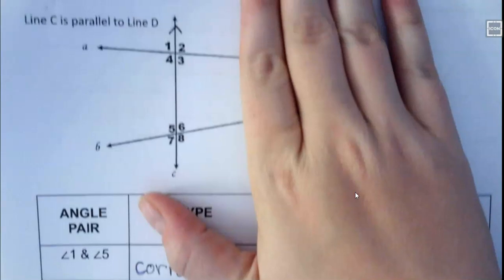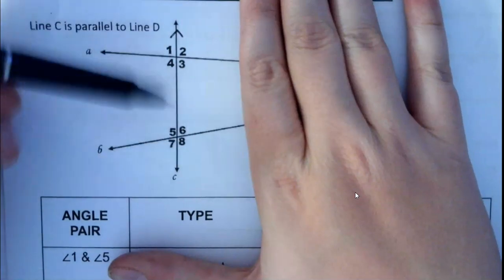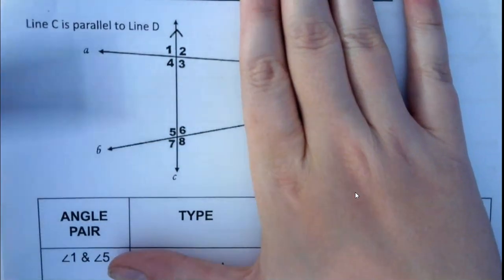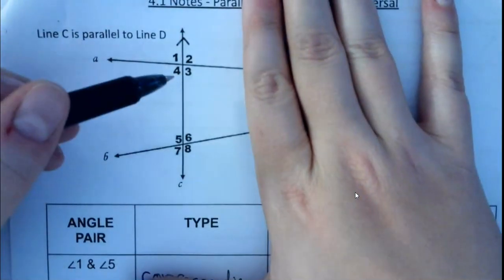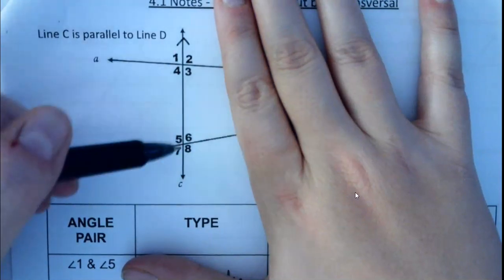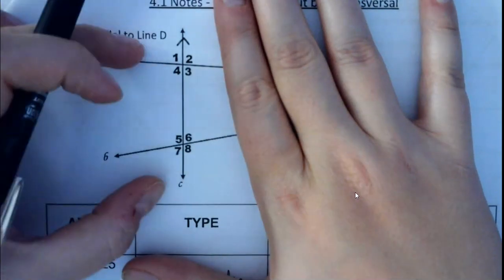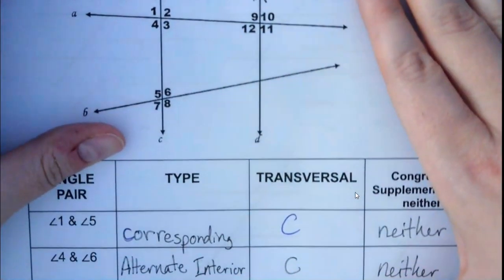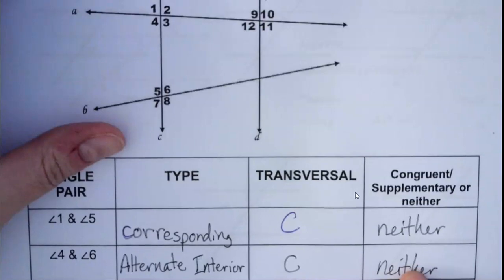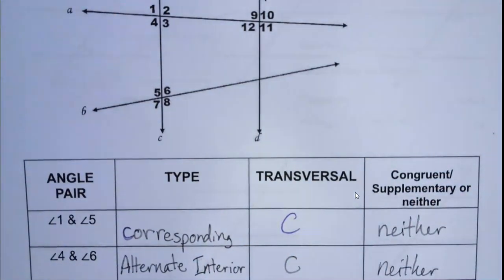All right. And then, all right, 4 and 6 has the same transversal. So C is that transversal that touches 4 and 6. So I can go ahead and write C under the transversal for this next one. Okay. And then you have to determine, are they on the same side or alternate sides of this transversal C? 4 and 6 are on alternate sides. And then are they both on the interior or both on the exterior? In this case, they're both on the interior. So that makes these alternate interior angles. And the reason it's neither is that because A and B are not parallel, it's going to have to be neither. All right, and then our next one is 4 and 10.